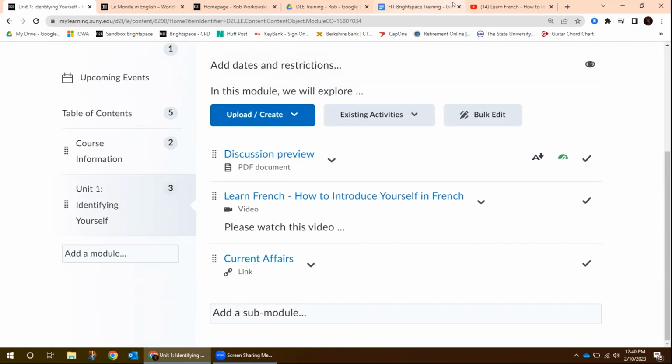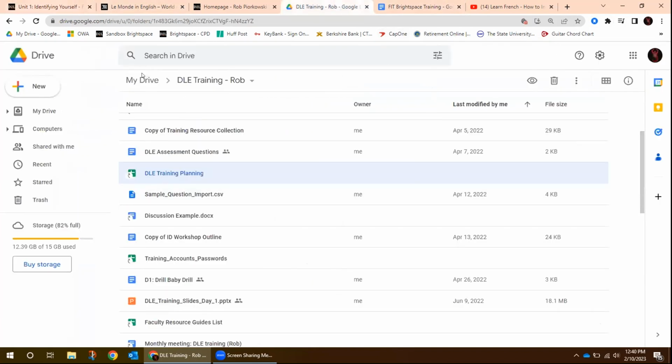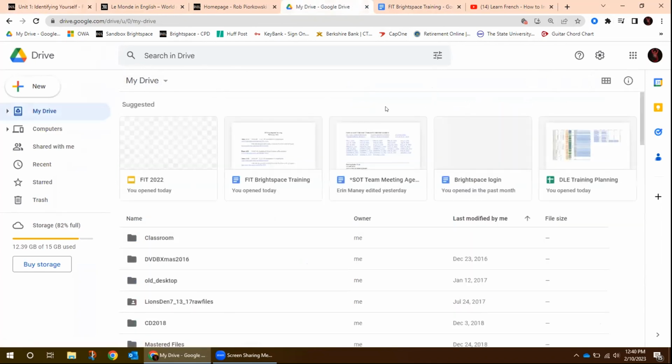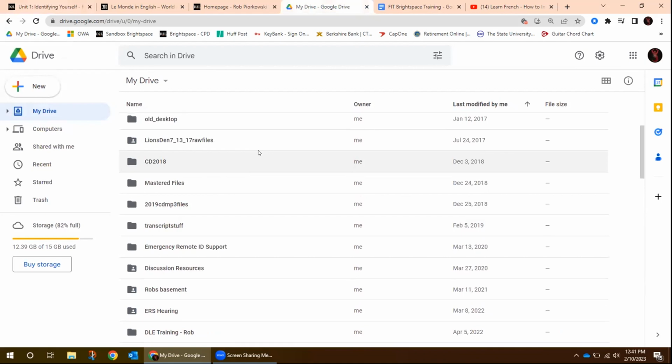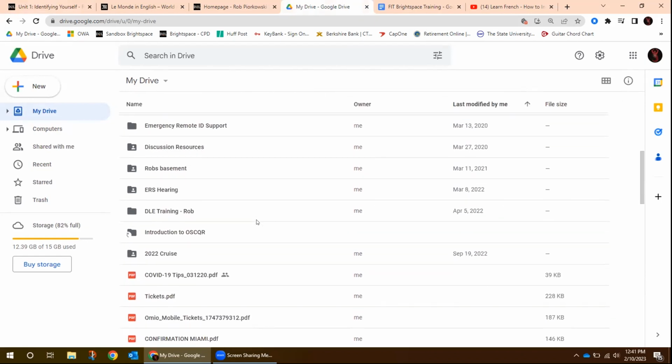Here's what I'm thinking, Stan. Just to give you a peek, this is my Google Drive. Yours will probably look pretty similar. I have folders in here, and if I wanted them to access this and then download all of those files from here, or have constant access to the actual folder, I would do something like this.